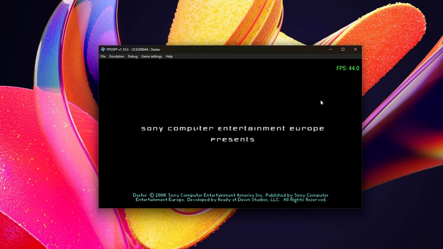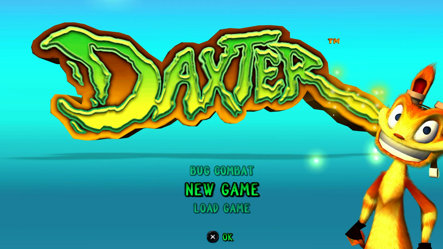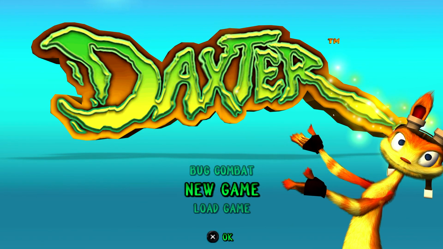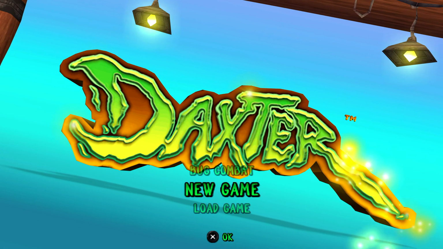Here we can then load up another game if we want. I'm going to be putting it on the full screen option, and you can see now that my game is running and even upscaling all the way to 4K. So earlier I didn't actually set up full screen. It is possible to do it after the fact as well, of course.